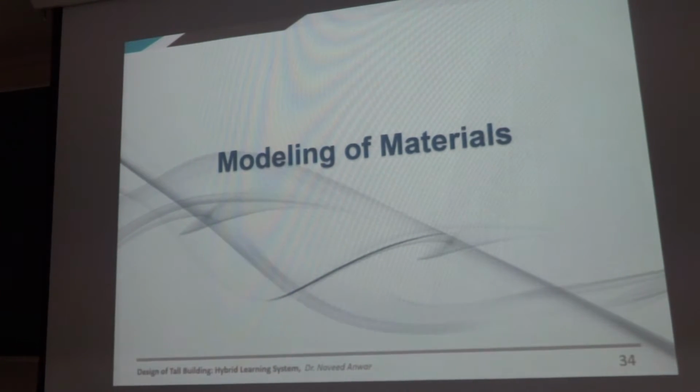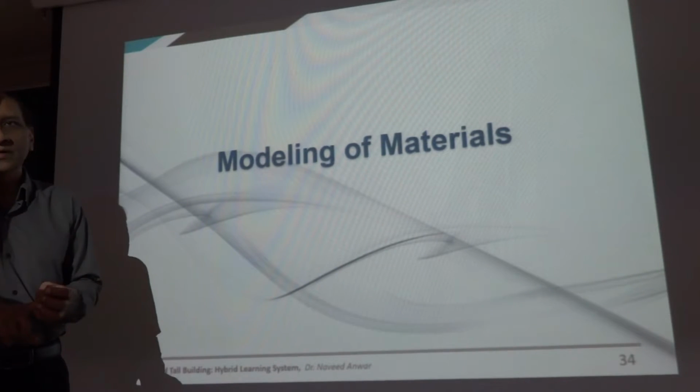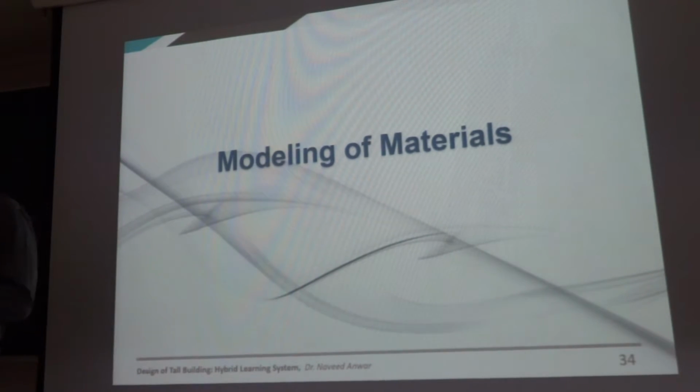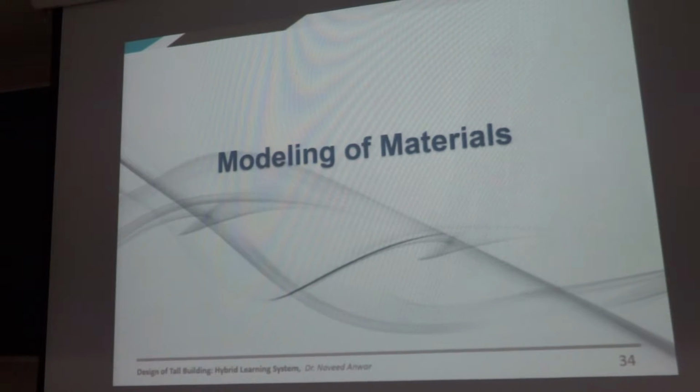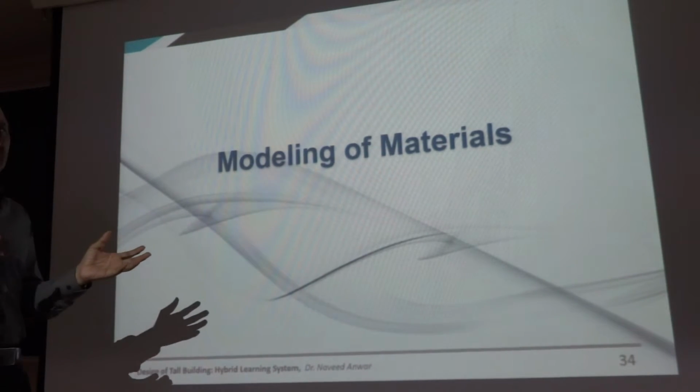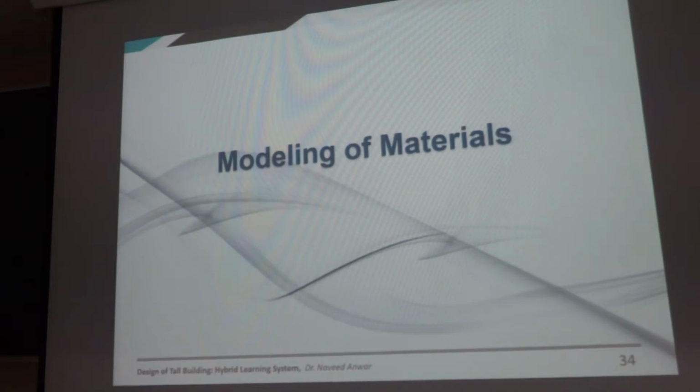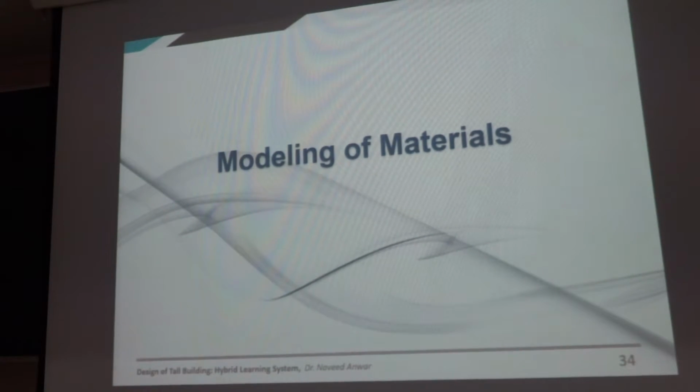So the most difficult part and the most incomplete understanding that we have in our analysis is still related to the fact that we do not understand materials very well, and we do not model them very well. We cannot model them very well. It is just too complicated. Imagine concrete. You say it's concrete, but concrete is not really a material. It is made from cement paste, sand, and stone. Correct? So saying concrete is a material is actually an incorrect statement. Inside you have three things put together.